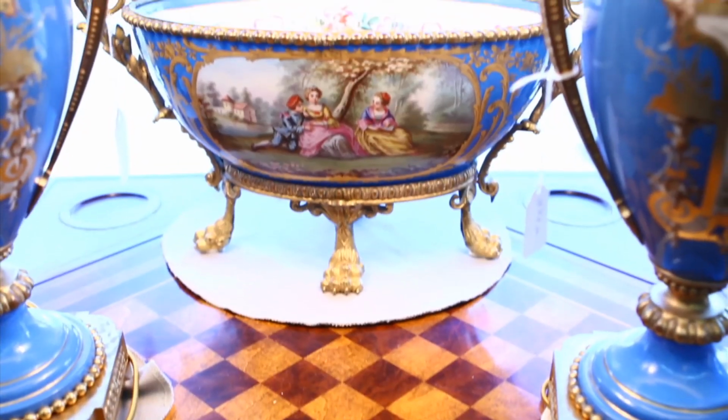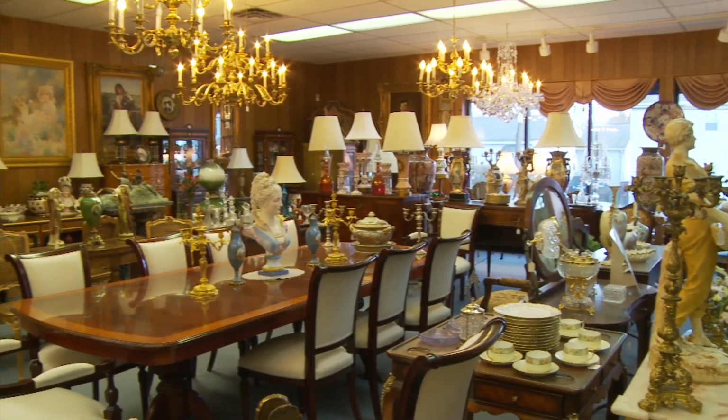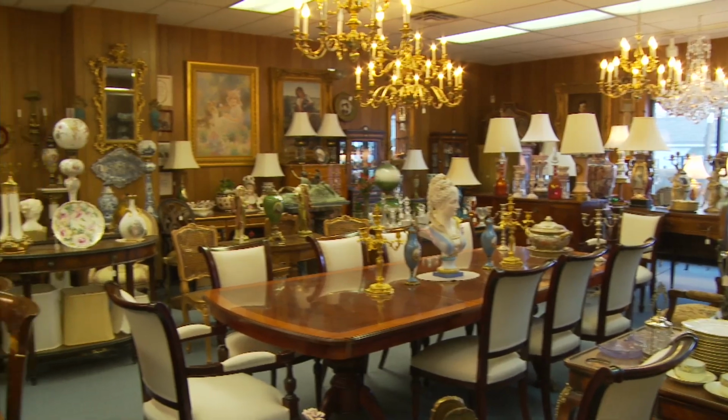How does this business relate to the interior design industry? Well, we have a lot of interior designers and decorators that come in. The majority of the interior designers that come in here are typically residential. They're working on whole houses, and we can sell everything. We have living room furniture, dining room furniture, all the fine accessories that go along with it. So we fit right into them. They're a good part of our business.